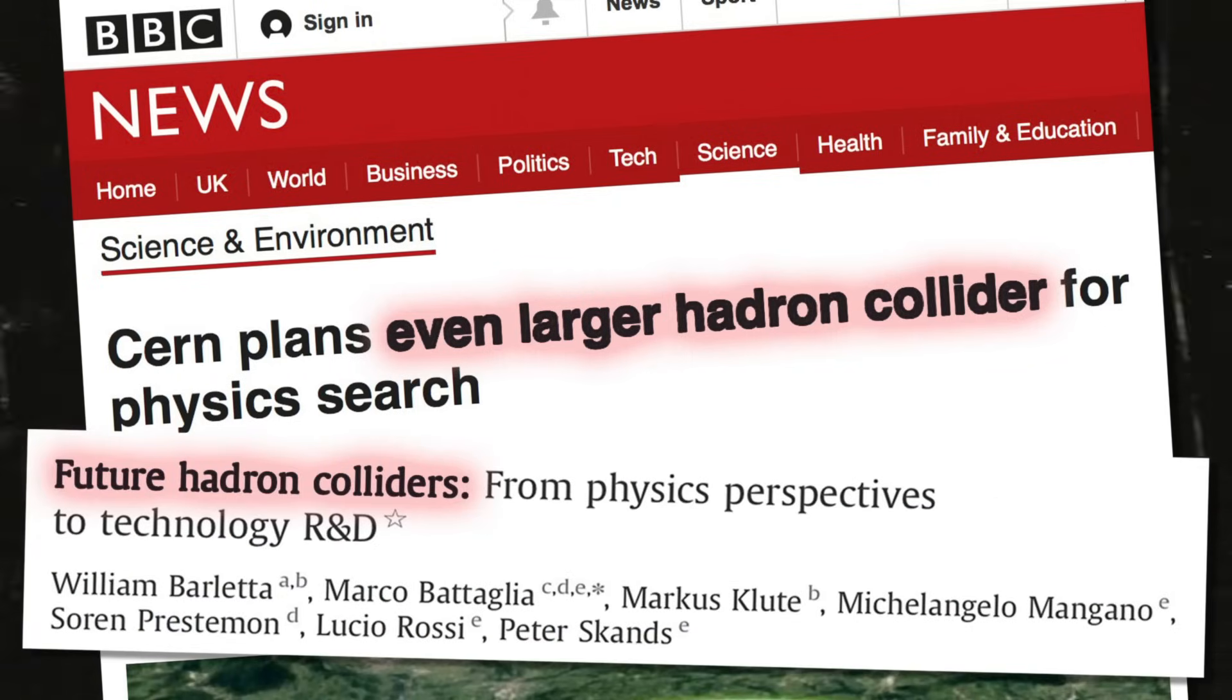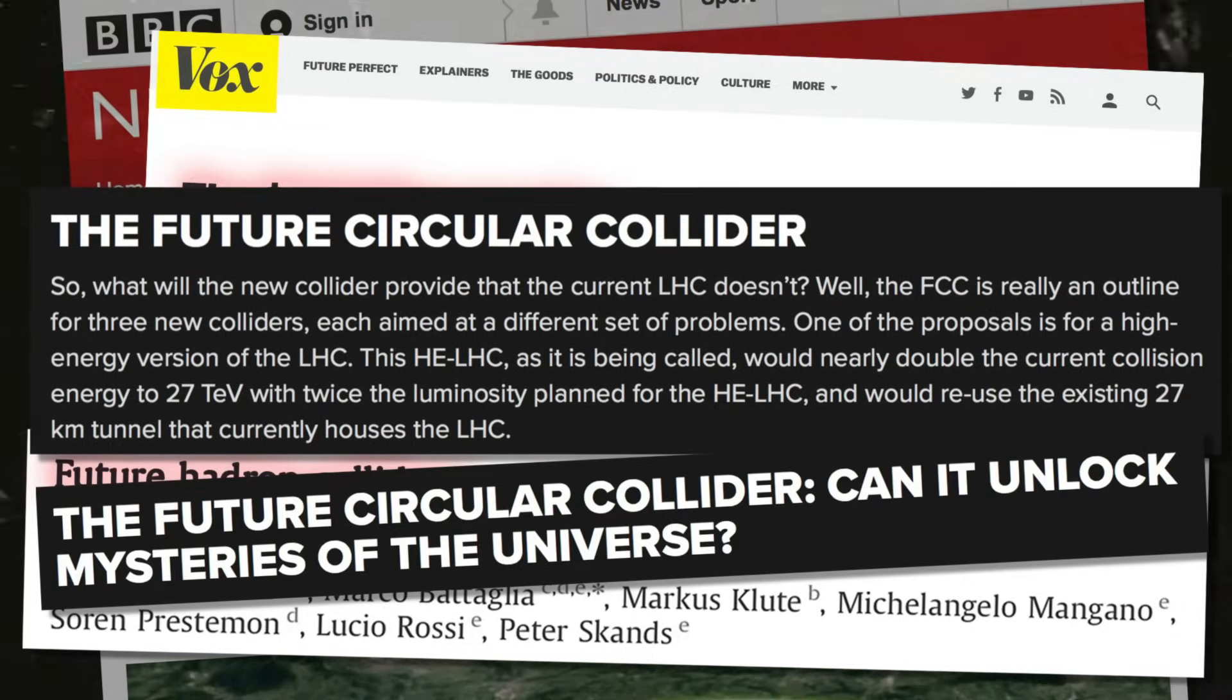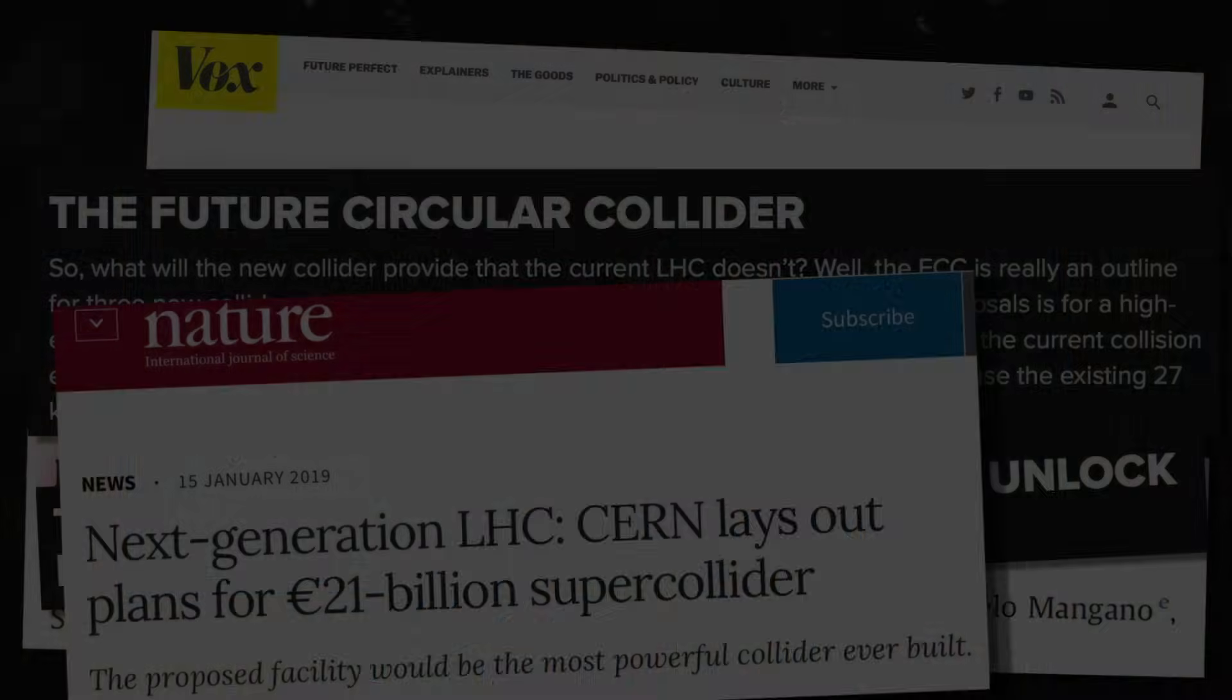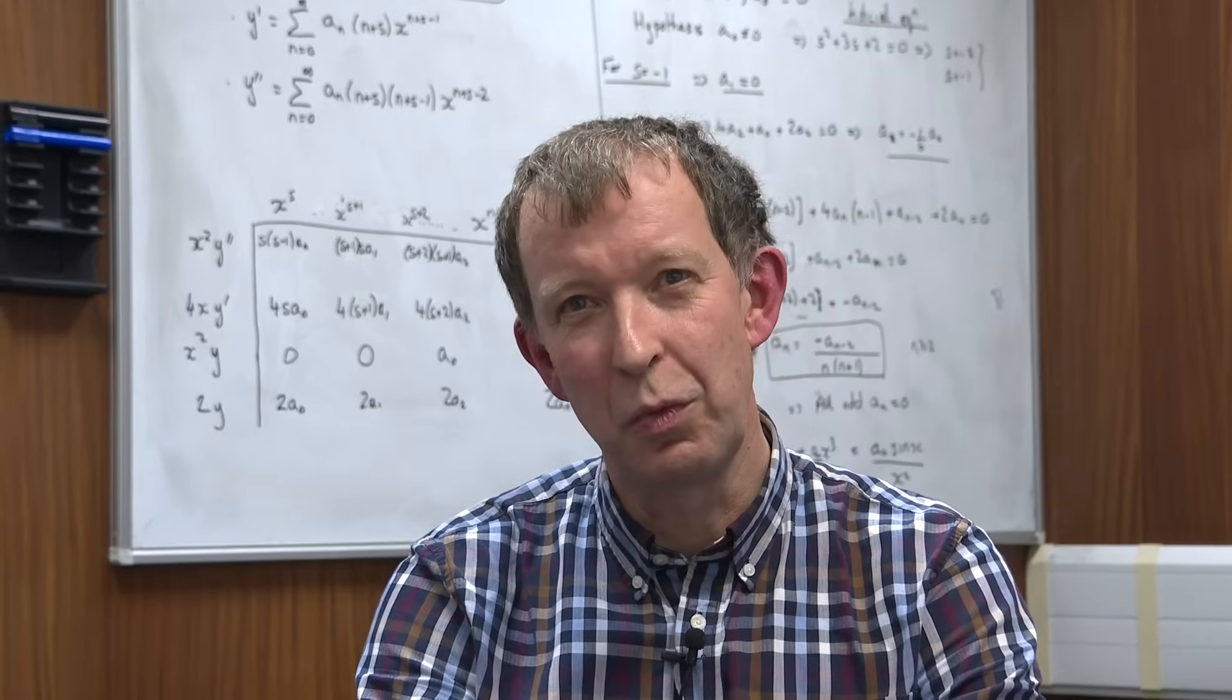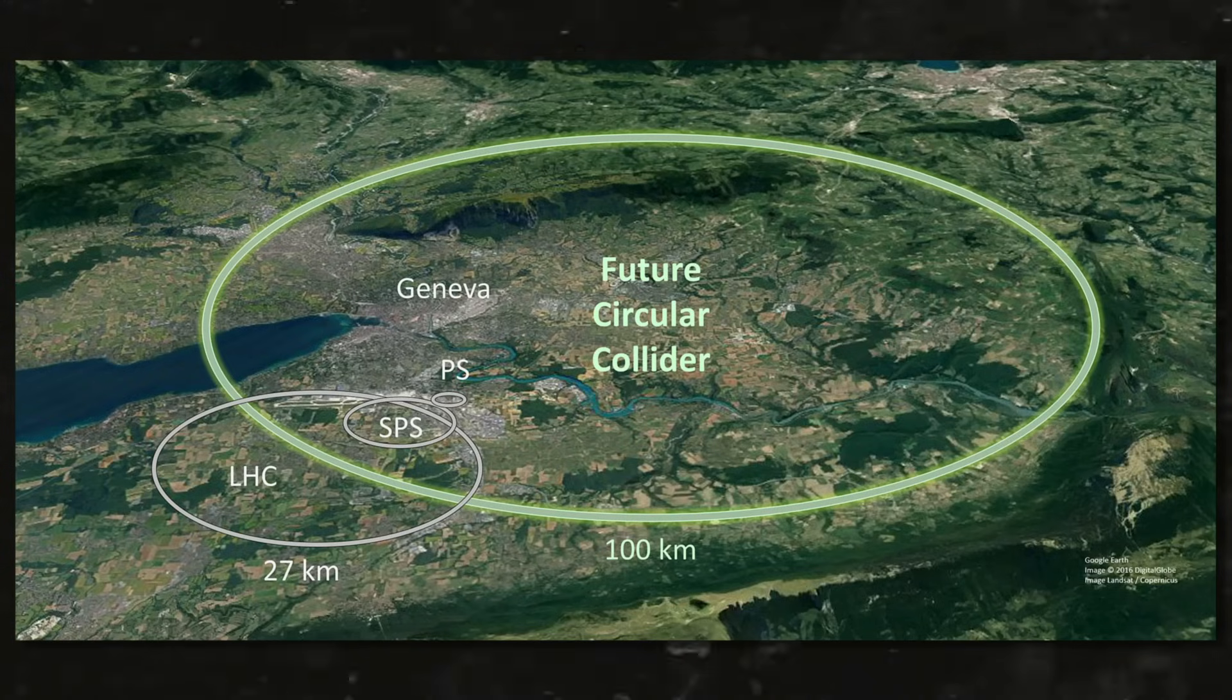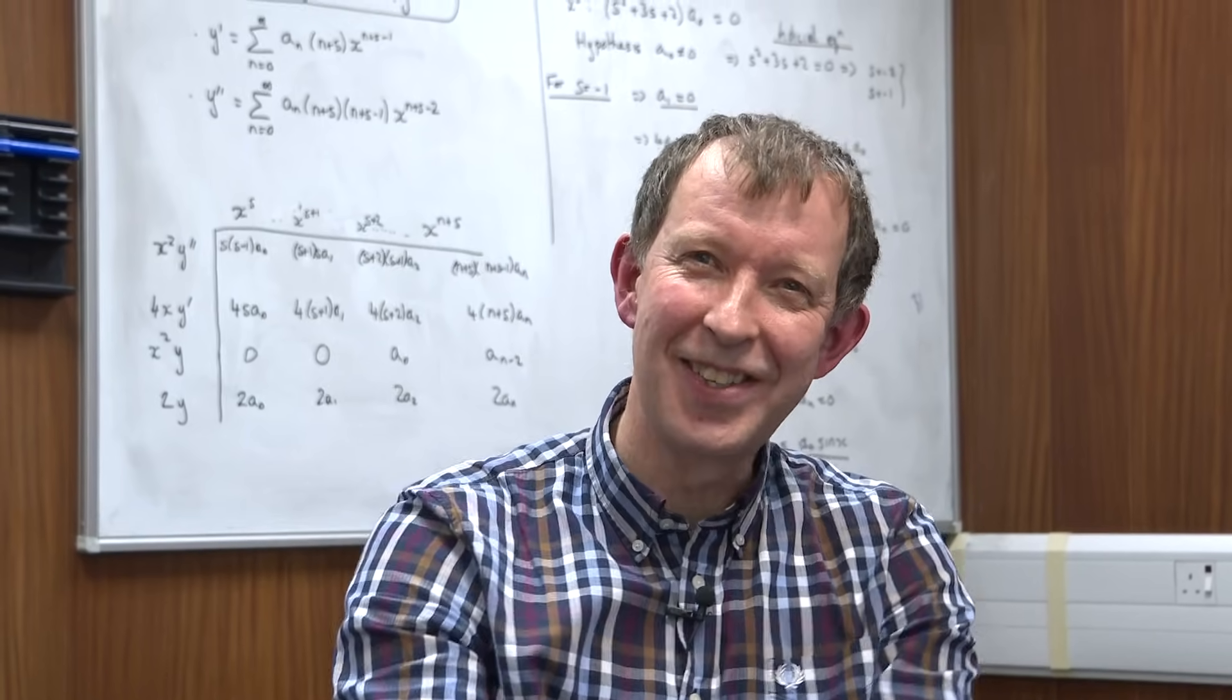It was brought to the forefront by a recent publication suggesting that there might be what they call a future circular collider based at CERN, where the current Large Hadron Collider is. The Large Hadron Collider is underground in a ring that's about 25 kilometres long. The future circular collider would be a ring that's 100 kilometres long, four times the length. It would cost of order £10 to £20 billion. Naturally, a question that we need to ask ourselves, both as physicists, but also in society. Where do you want to invest these large amounts of money?